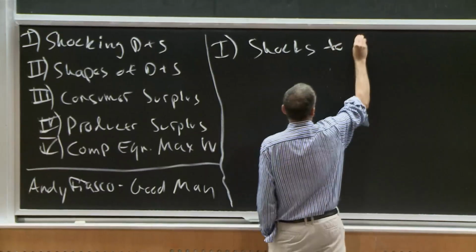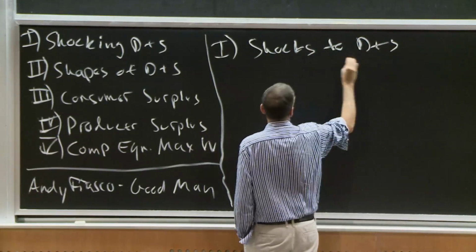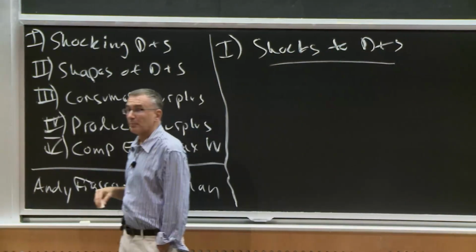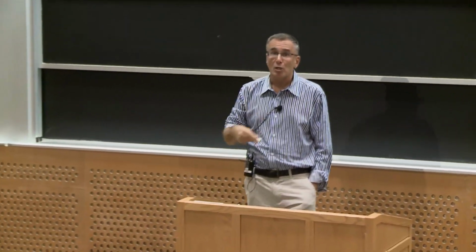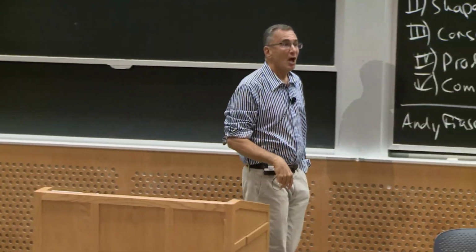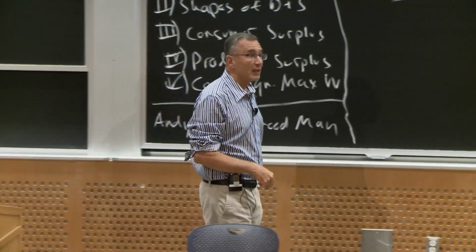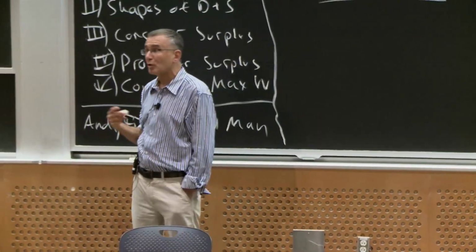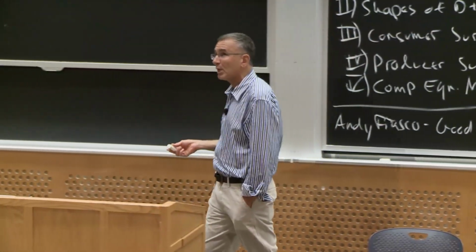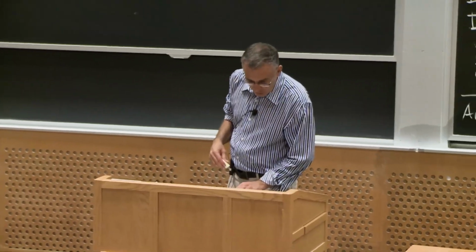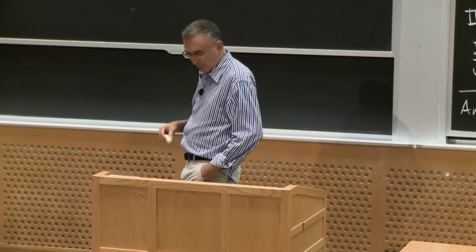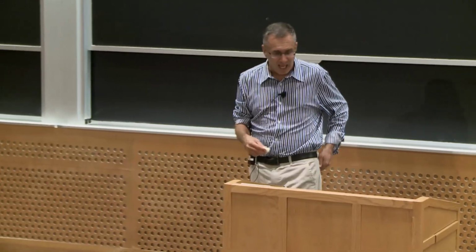demand and supply. We now know where the demand and supply curves come from. We developed the demand curve from consumer theory, the supply curve from producer theory. You should be able to, at your leisure, if I give you the primitives like the utility function and prices, or the production function and prices and the nature of the market, derive demand and supply curves. So let's start with a standard market, which is the market for gas.